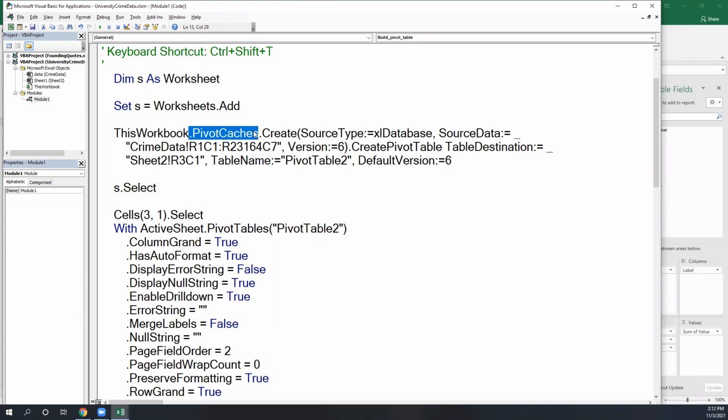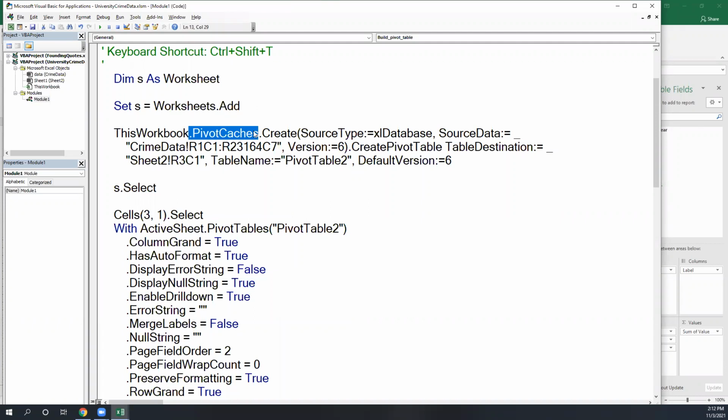And so here's the first thing that we have to understand now that we're working with pivot tables through code: the pivot table is actually not built directly on the data, it's built on a pivot cache. And the pivot cache is what makes the connection to the data. So how many of you have ever made a pivot table off of data that was not stored in Excel? It was stored somewhere else?